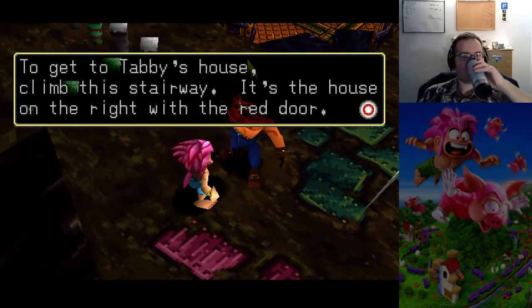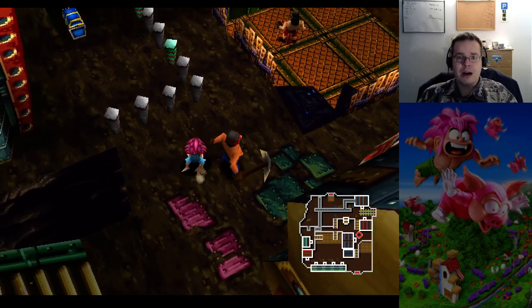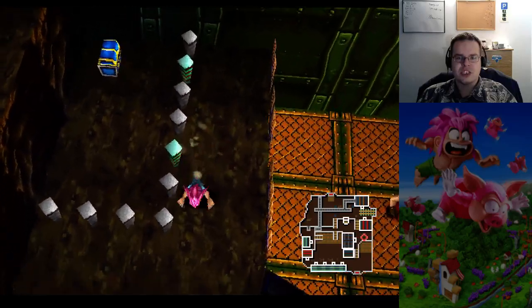To get to Tabby's house, climb this stairway. It's the house on the right with the red door. Oh wow, someone actually had something useful to say for once.